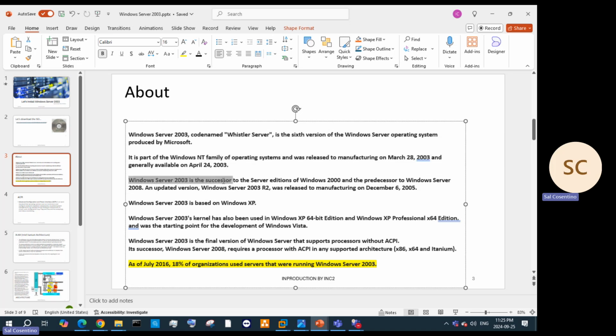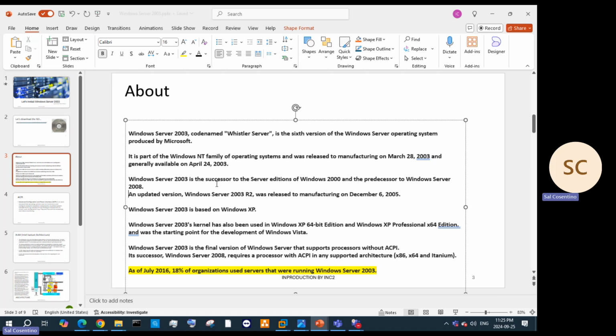Windows Server 2003 is a successor to the Server editions of Windows 2000, and the predecessor to Windows Server 2008. There was an updated version, which was the Windows Server 2003 R2, released to manufacturing 2 years later, in December of 2005.